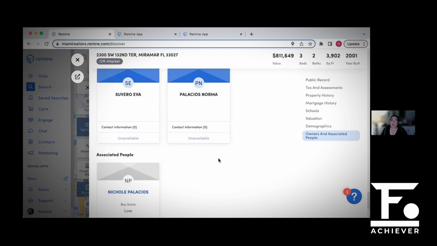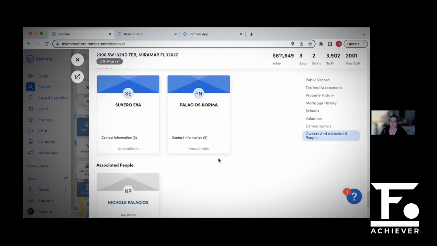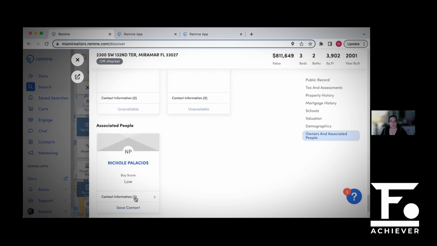So the owners did not come up with any information, and you'll see this happen as well. I see this often, where they've got no info, but then someone living in the home does. This might be a renter. You don't really know, but it's the last name. So in this case, it's probably a relative or older child of theirs. I don't contact this person unless they have a high buy score. And then I contact them in the vein of, I see you're looking online for homes. How can I help you? Are you looking in this area?